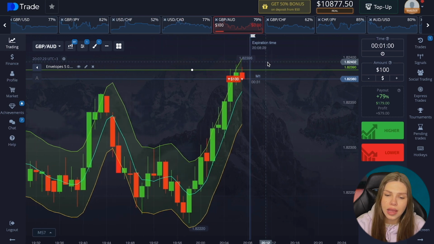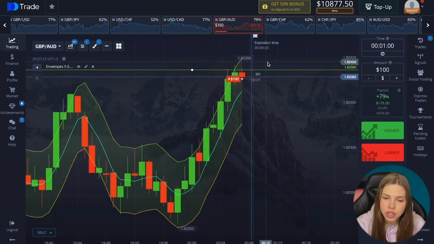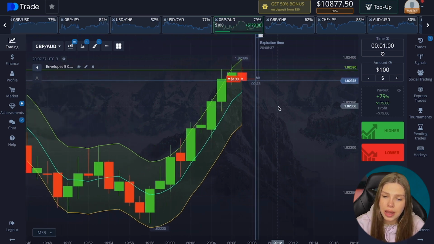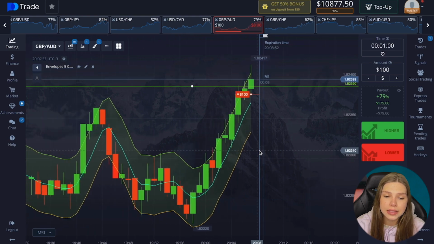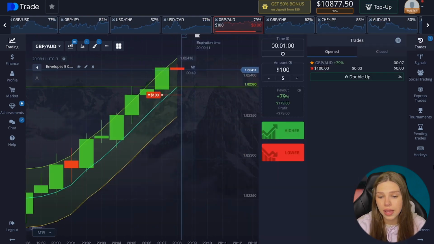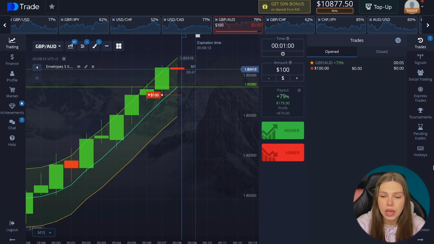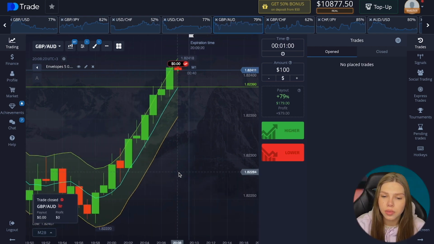Adding an indicator, adding technical analysis, nothing supernatural happens in the chart. We make a profit, and if the situation is as it is now, then we just wait for the deal to close and move on to the next currency pair. So let's see what happens next and not just jump to conclusions. There are 8 seconds left before the deal closes. Perhaps it will not go down. Okay, it didn't go to the bottom.